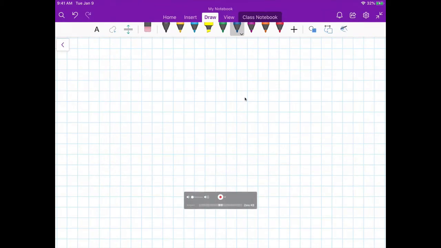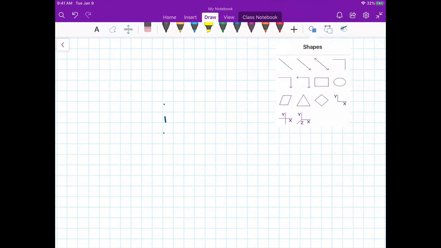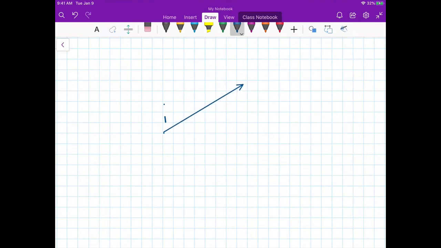Then force 1 is acting, let's say, at 30 degrees. This is just how you measure the angle. Make sure you are measuring the angle with respect to the positive x-axis, and of course you have to go counterclockwise, starting from the x-axis. This is how you measure the vectors.